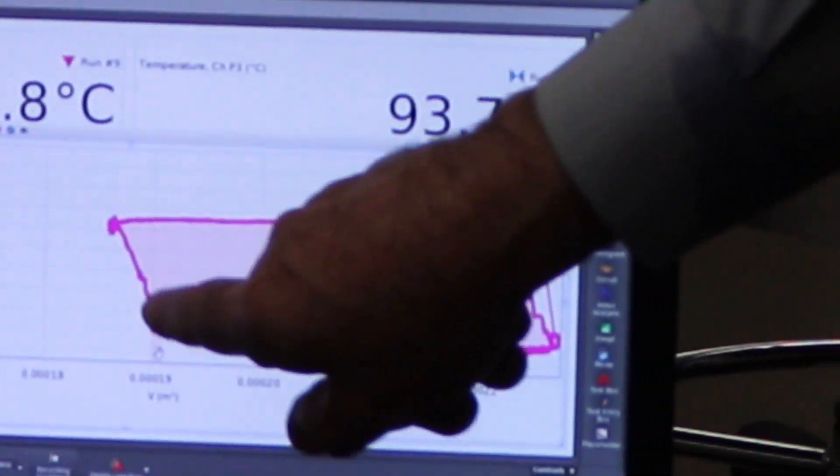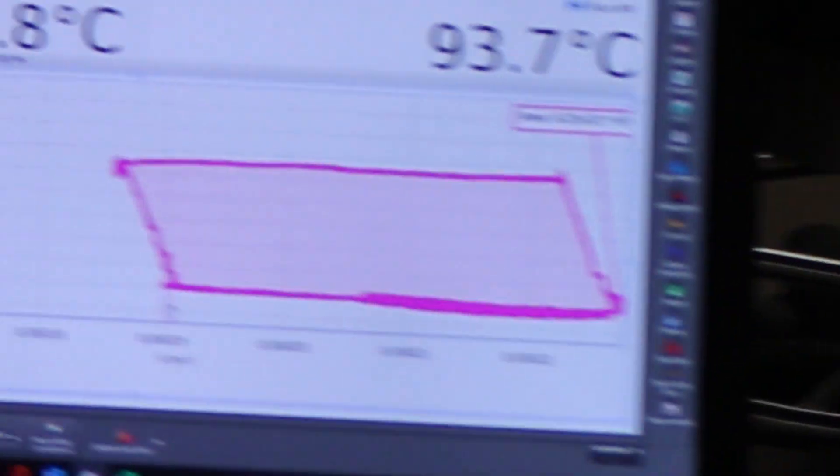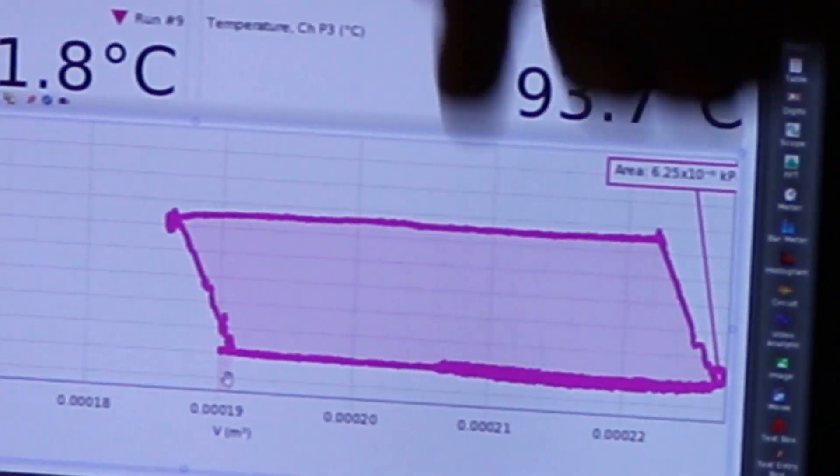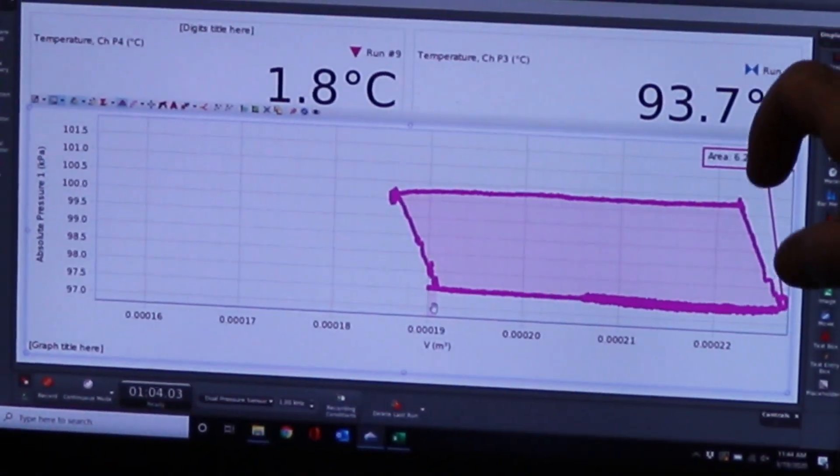So one more time, this was isothermal cold reservoir putting the mass on the stand, then isobaric, this is where the heat's coming in right here, so we transferred it to the hot water and then we took the mass off over here.